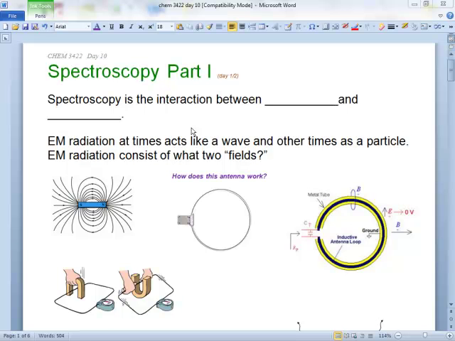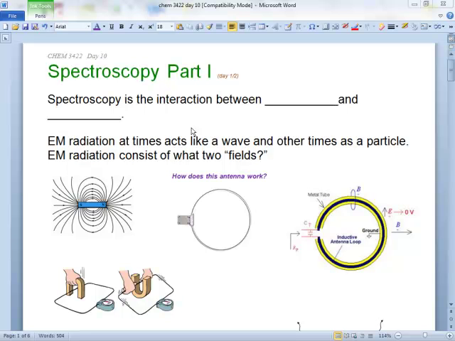We're going to spend 2 days on spectroscopy, and might as well start with Robert. What is spectroscopy? It's the interaction between some sample and some radioactive stuff or something. Well, we're talking about spectroscopy. Think about it. Do you want to analyze and have an interaction between your matrix? Think about it. Anybody?